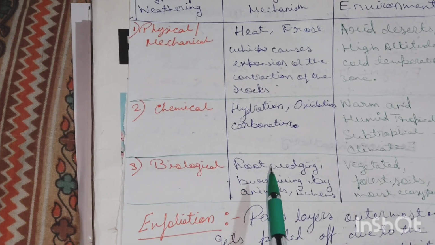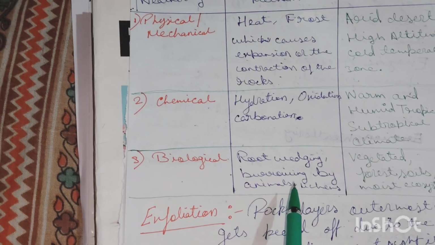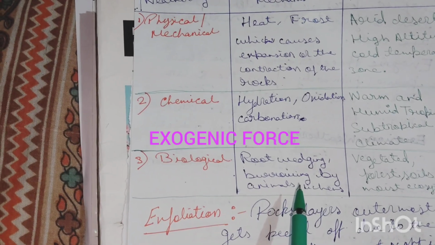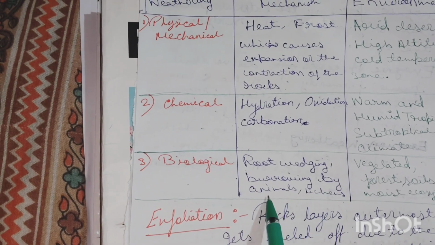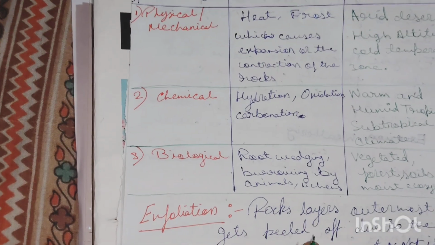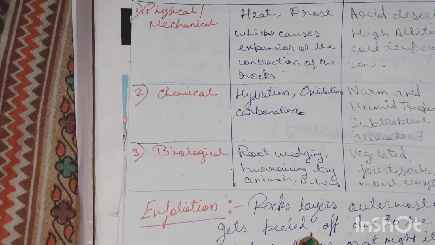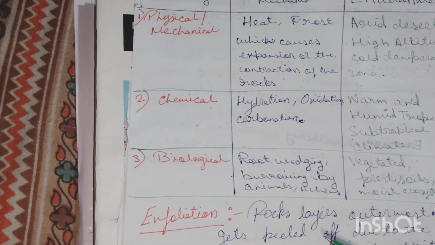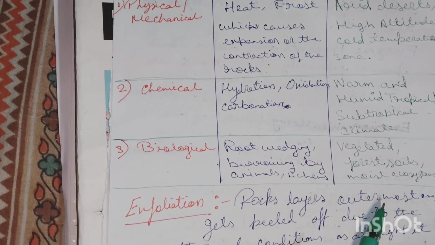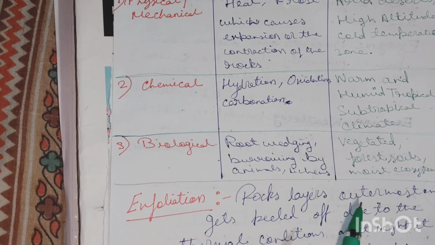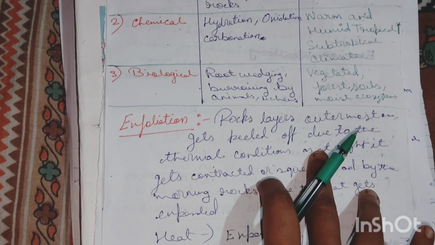Biological weathering is like tree roots or the burrowing of animals. The roots tightly hold the soil, and hence the soil develops cracks, right? So that is biological. And in burrowing by animals, while creating a burrow, lots of soil particles or rocks get disintegrated or weathered, right? And it is mostly found in the vegetated areas where the trees are very many, forest areas.